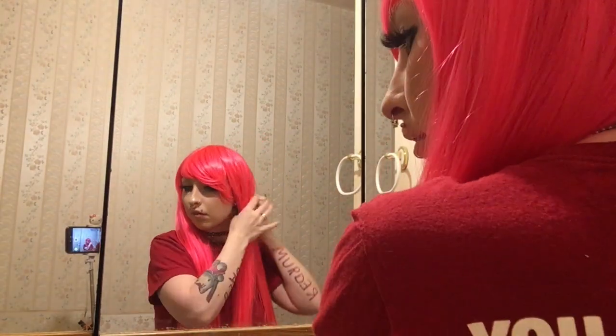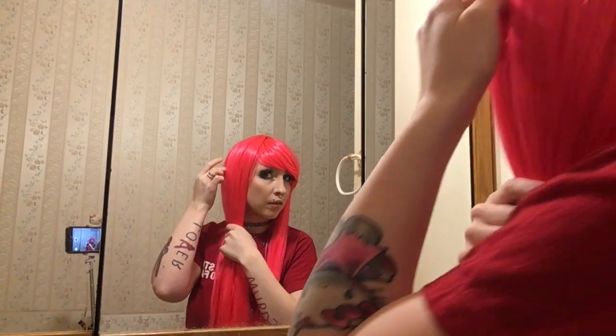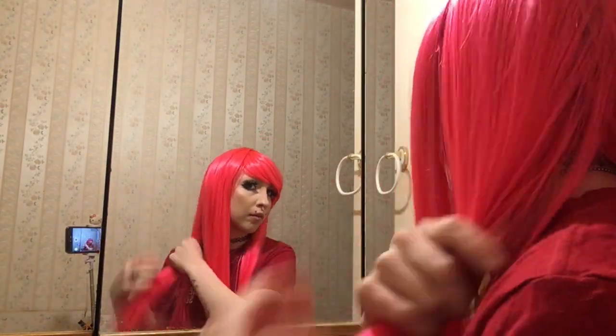So I'm starting just by adjusting the straps in the back so the wig fits my head, because this one was super huge. And then I'm just going to brush the wig out and start separating my hair. I'm taking it about the back of my ears and sectioning that out in the back, because these front two pieces in the front are going to be the length of the wig. Just take a scrunchie and tie your hair in a low ponytail in the back, and then adjust the scrunchie to about where you want the back length to fall.